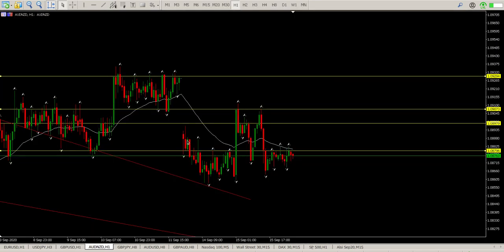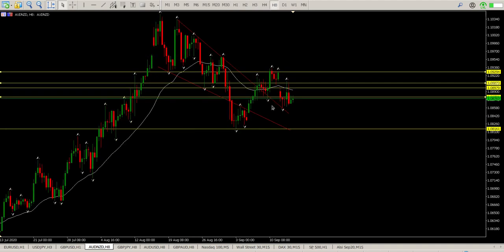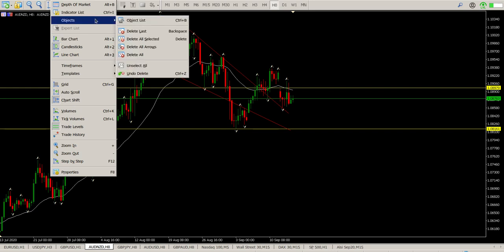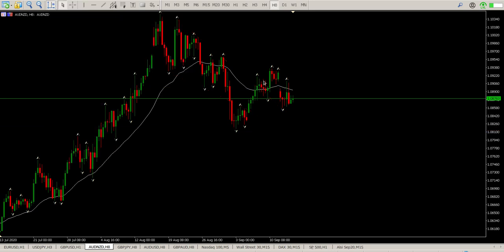Aussie dollar, New Zealand dollar, pretty much going nowhere. I really thought we had this wedge breakout, retest, and then you look at it, and it just deletes. Let's just delete everything. We're pretty much going nowhere. So at the moment I would adjust my trend line to that, and then I would adjust this trend line to that.